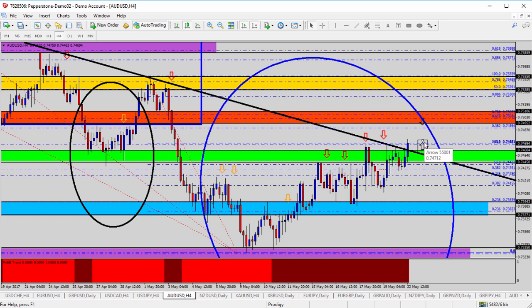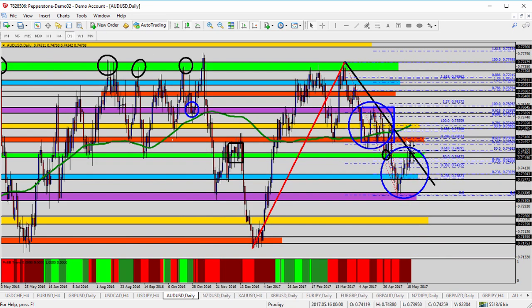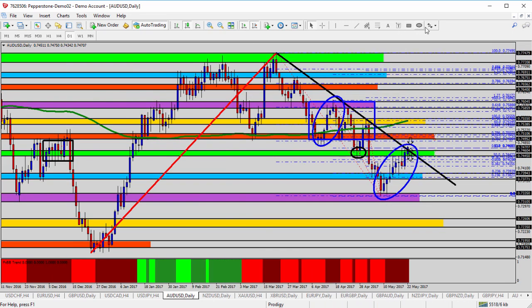If it doesn't do that, then I'm looking for the reversal, the sudden turn back underneath the green zone, similar to what happened right here, and then potentially a new fall back down in the direction of the longer term trend. There's really two trends that we're dealing with here. We have the longer term black trend line, which is easier to see on the daily time frame. The longer term black trend line is the first trend, and then we have this shorter uptrend right here.